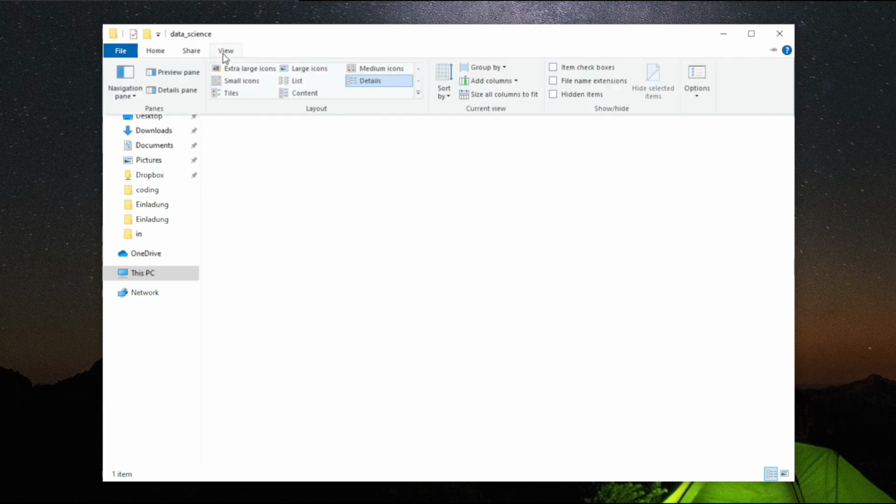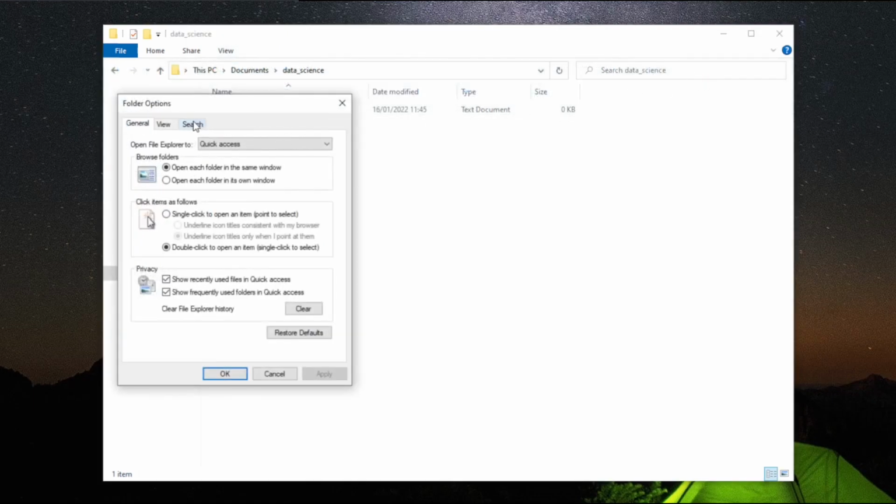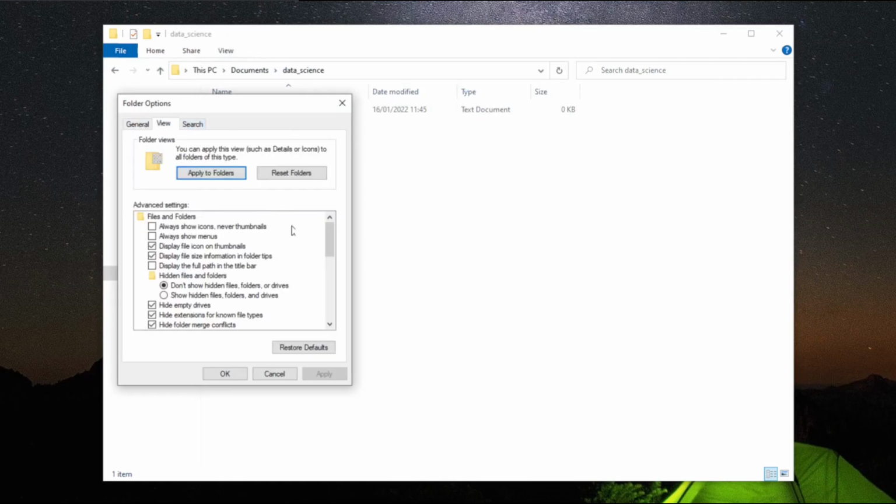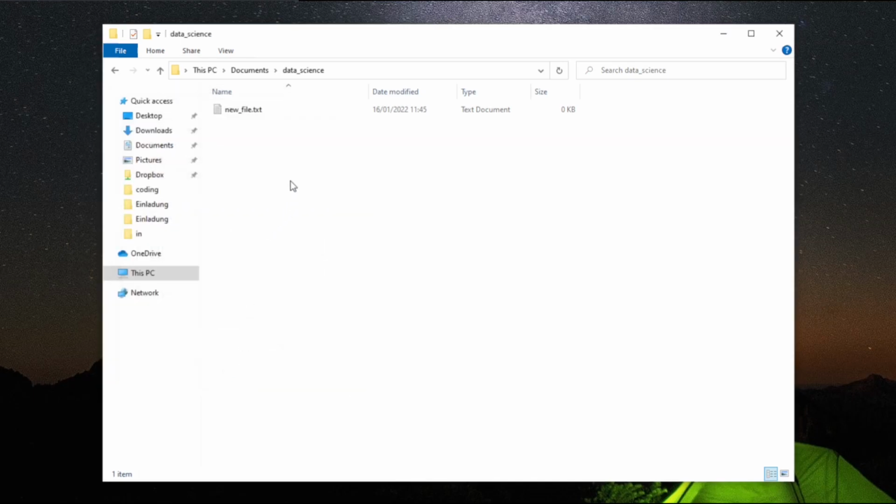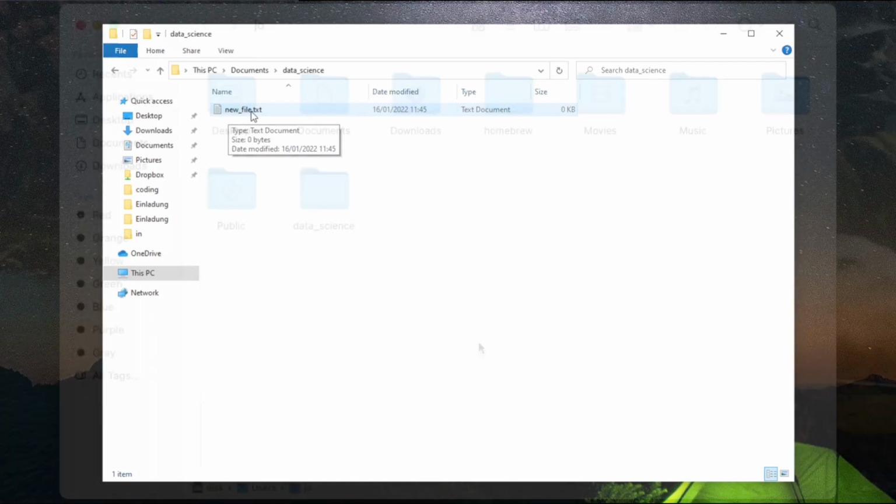You can revert to the original setting, which isn't used for a couple of generations, by going into the options and then view. And then here there's an option that tells you hide extensions for known file types. This is selected by default, but if you remove this, you can see that actually this file is called newfile.txt, and the txt indicates that this is a text file.